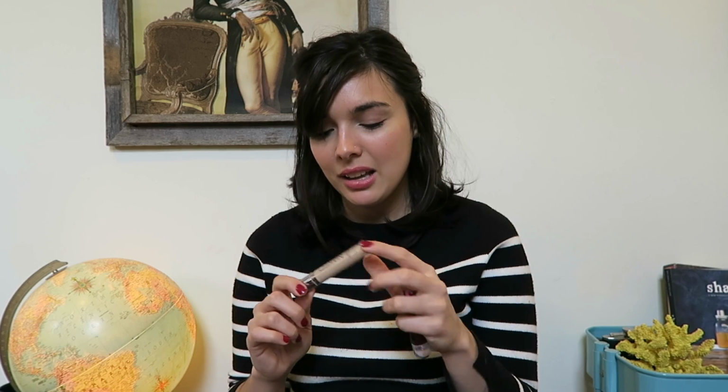Shut up, cat. The Nars one just dries out my under eye area, increases and ages me 25 years. I'm currently testing out the Urban Decay Naked Skin, which I like so far, but I have to say is very, very similar to this one. This one is what, $9 maybe? I'm not sure exactly, but you know, it's a drugstore item, whereas this one is about, I forget, $22. So for half the price, you get something that is just as good, in my opinion. This one maybe offers a tiny bit more coverage, but not that noticeably.